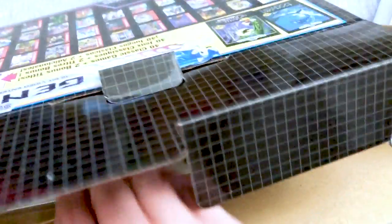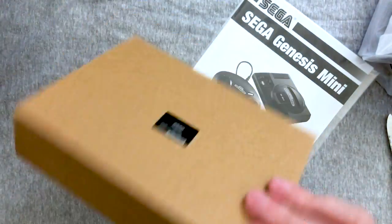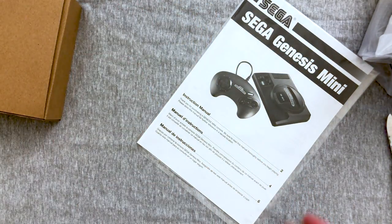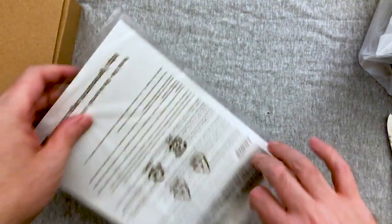What else do we want to pull out? We're going to pull these controllers out just to get them out of the way. We'll look at those in a moment. We got that there, and it looks like the Mini itself is going to be super mini. Even more mini than a NES Mini or SNES Mini even. All right, let's jump in here. Let's take a look through these instructions.